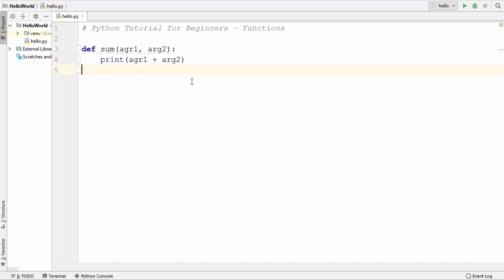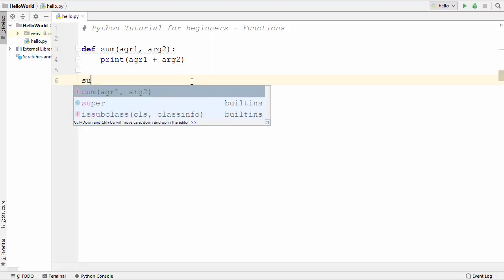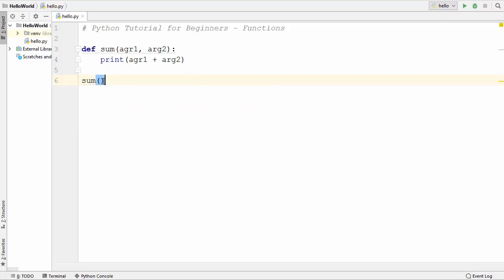Now after declaring a function, you also need to call this function. In order to call the function, you just use the name of the function and then you provide the arguments which are required by the function. Our function requires two arguments right now, arg1 and arg2, so we are going to provide these two values.